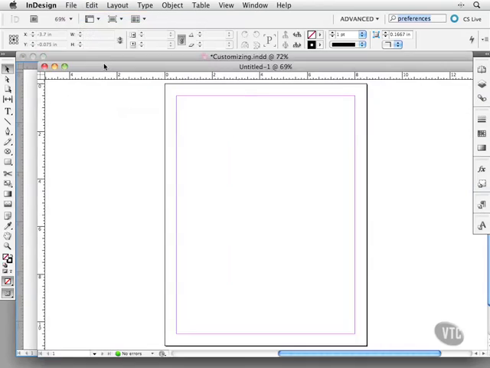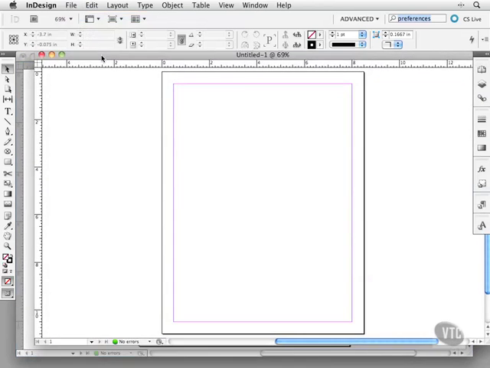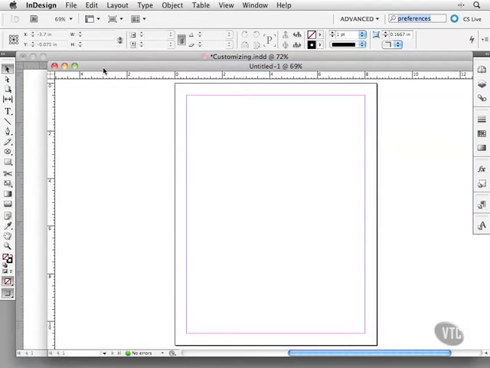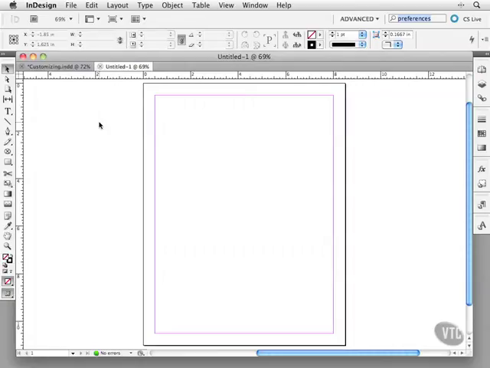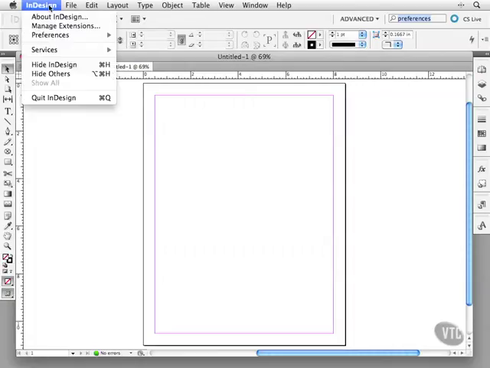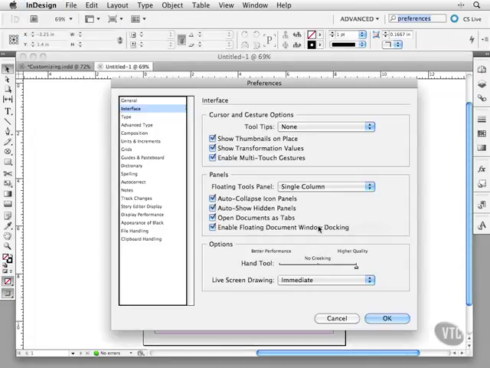When they're floating here, they're floating. Bring them back up. And sometimes it's a lot easier in the PC and the Mac, this one, but you can do it like that. So those preferences. Going back in again, we can take a look at the hand tool performance. That's how it views the text when you're moving about the screen. Always set it at higher quality unless you're on a slow computer.